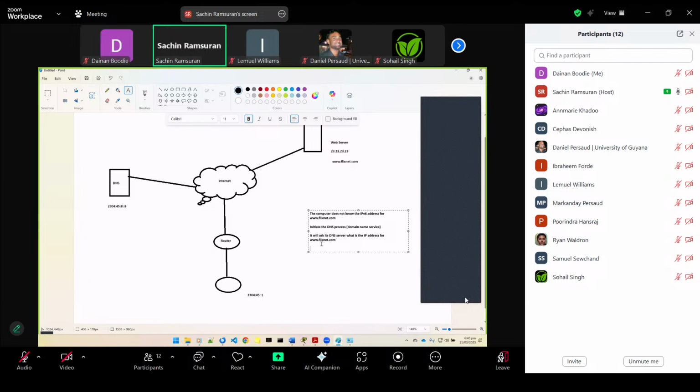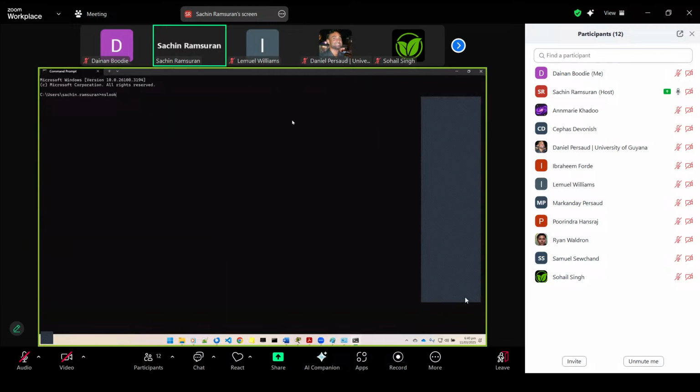But how does the computer know its DNS server? It knows the DNS server because you manually configure it, or it gets it via DHCP. So it either automatically gets this address via the process of DHCP, which we can look at in a class, or you statically put in the DNS. To know what DNS server your computer is using, you could type nslookup, and put in a website. It can tell you the name of your DNS server and the address of your DNS server.